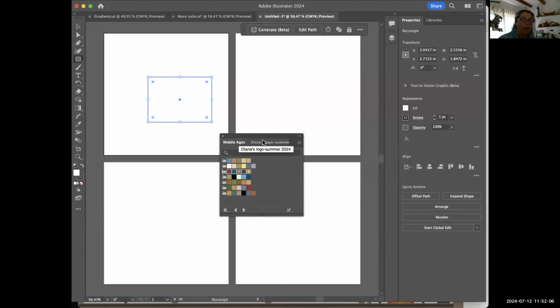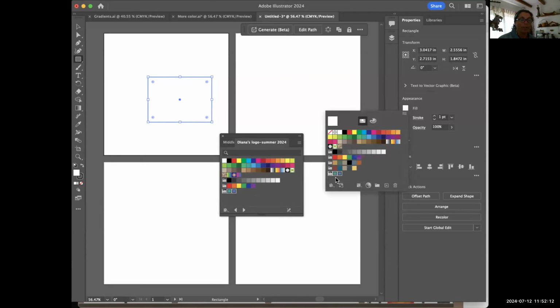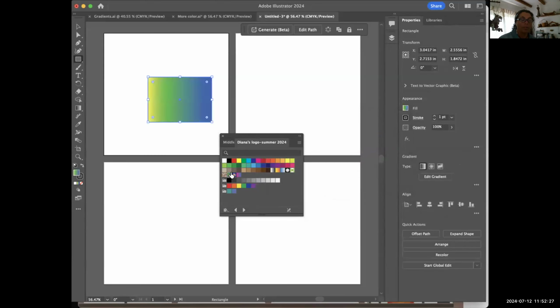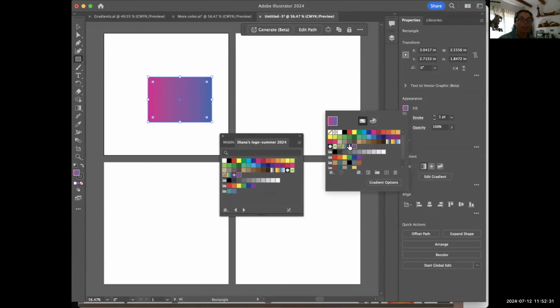So now what I have is Diana's Logo Summer. I can go over here and just click on that. And I go over here and just those two saved, transferred. So even though the whole thing got saved, I can just click on the two that I wanted. And if I want the gradients, which you couldn't make a group with, I'll have to click on that one time, and then one time, and then one time. And that's all it takes to have transferred them here.